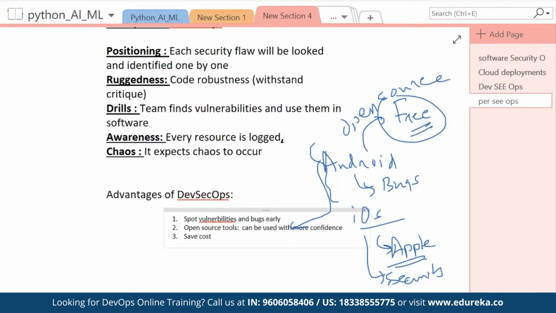Third, it will save cost on resource management, right? Resource management, it will save cost. Fourth, it will make developers security aware. The constant interaction with the development team will lead to better security awareness. And at the end, it will reduce the legal risk. If your software is being used by some other company and has some issues with security, you will reduce the legal risk and the liabilities associated.